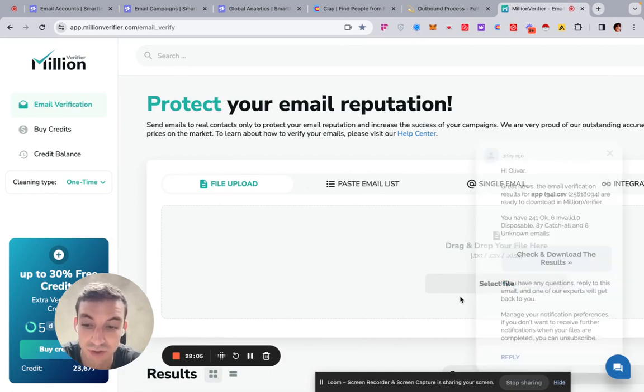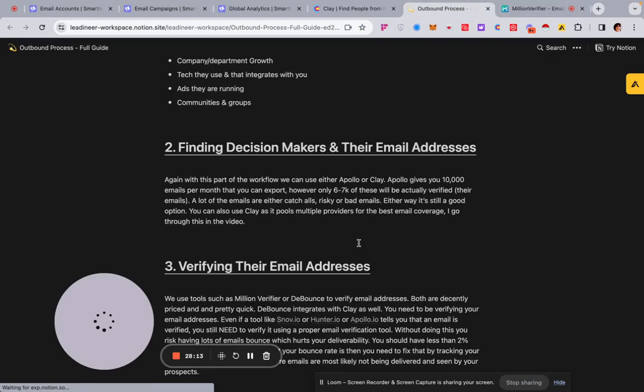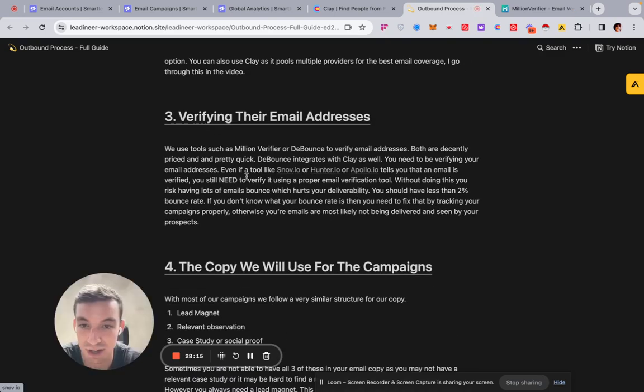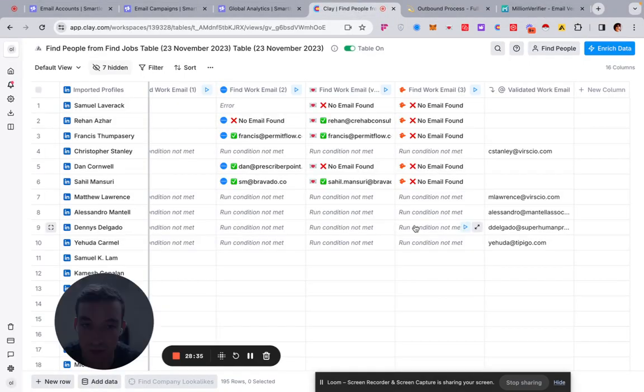But you must make sure that you're verifying your emails. If you don't verify your emails, then you're going to have a high likelihood of it bouncing. You want to keep your bounce rate below 2%. So I say here, even if you're using something like Apollo that says, no, we have verified emails, always check with a specific verification tool. You don't want to be sending to emails that get bounces. You want to have less than 2% bounce rate. And you don't want to go over that because otherwise you'll cause issues to your emails.